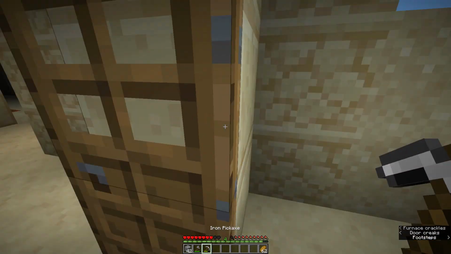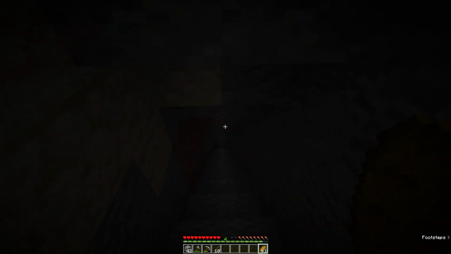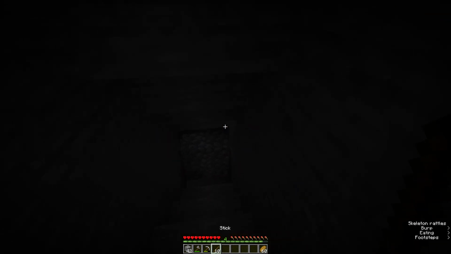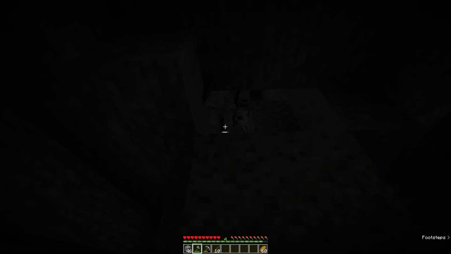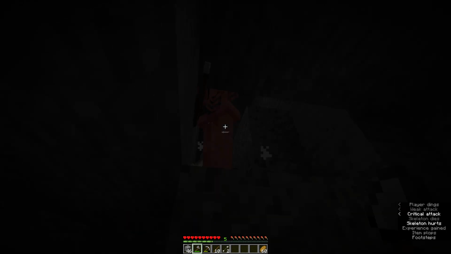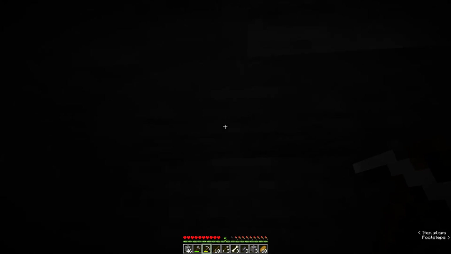Alright, let's get back there. Right, I'm not afraid of you anymore. Bring it on. Let me eat first. Bring it on. Oh, they can't hit me. Dude, I'm missing. There we go. Oh, that's coal up there. I want that. Yay, got some coal. Let's go. Profit.